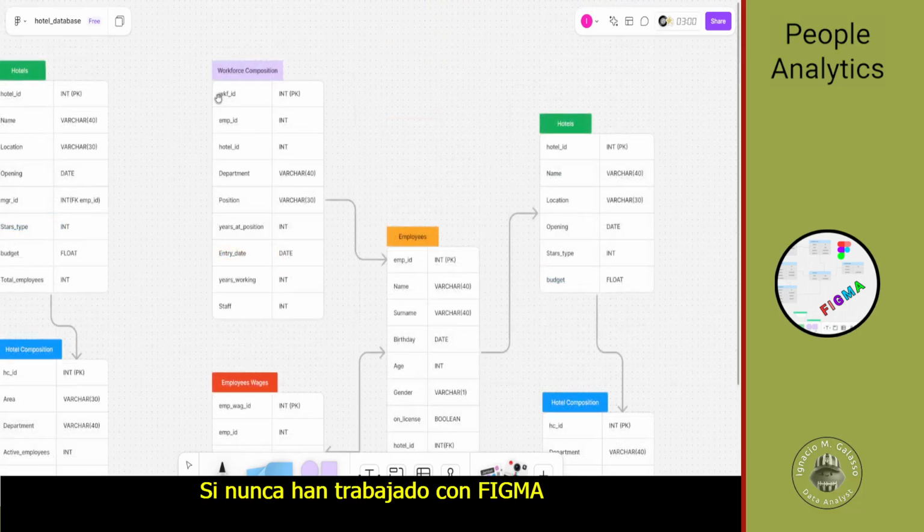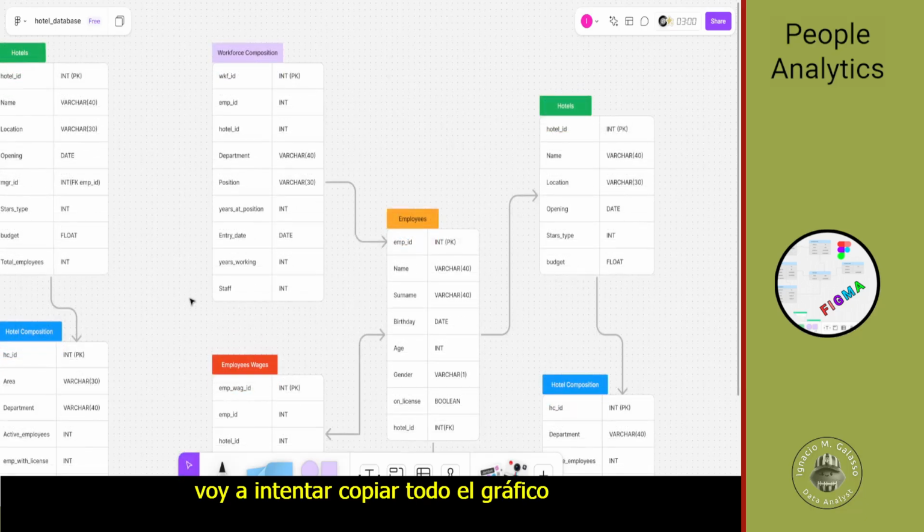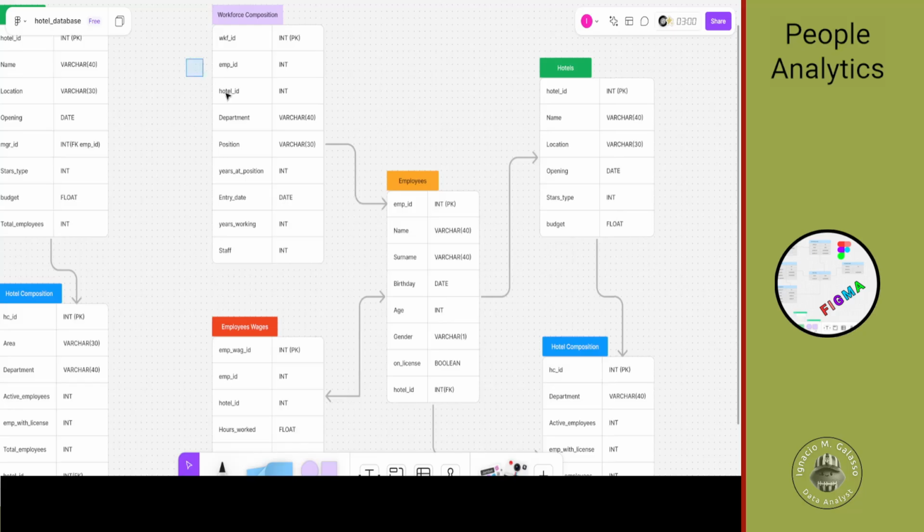If you have never worked with Figma, I encourage you to explore it. Also, you can use Trello, Notion, or other programs that do the same thing. Try the one you like most and work with that. That's my recommendation.